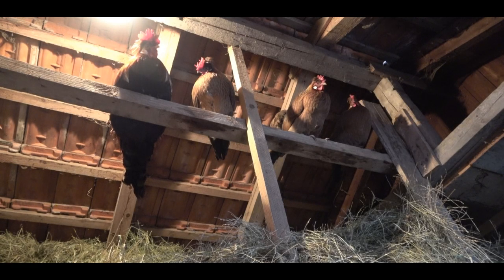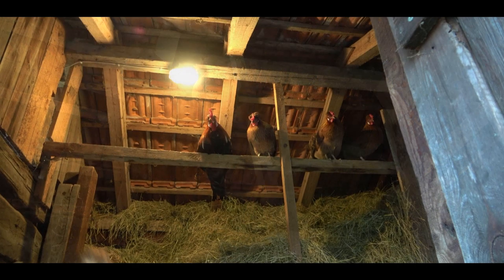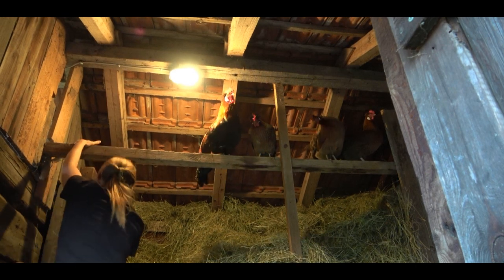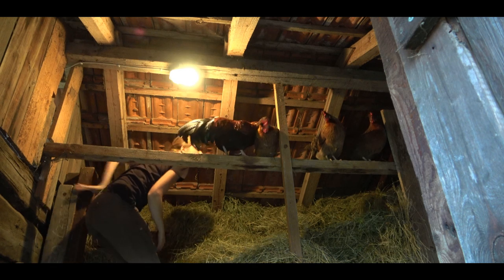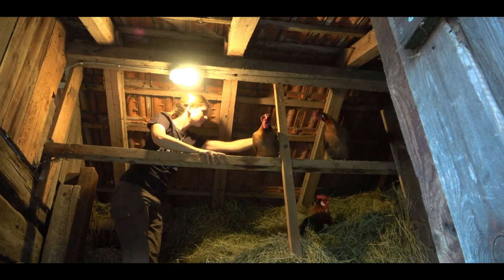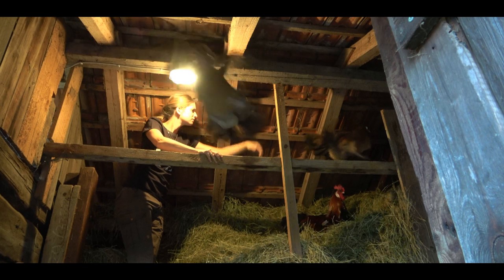The chicken lady and the rooster think that they can sleep up here on the hay, but they are not allowed to sleep there because they make their excrement on the hay. So we bring them outside. Outie. Hop.